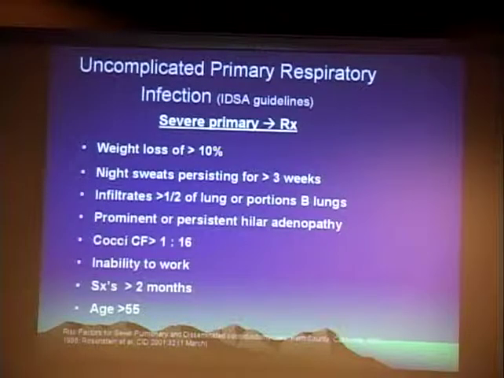And basically what that is, is a complement fixation test. They look at the amount of complement absorbed by the fact that you have antigens of coccidioidomycosis in your body. They take your serum and they see at what point the addition of RBCs would cause lysis. If you don't have lysis, it's considered that your complement is used up. Once your serum is diluted enough, then you do have lysis of RBCs. That's your titer. So any titer greater than 1 to 16 is considered to be high. It can go up to 1 to 64.